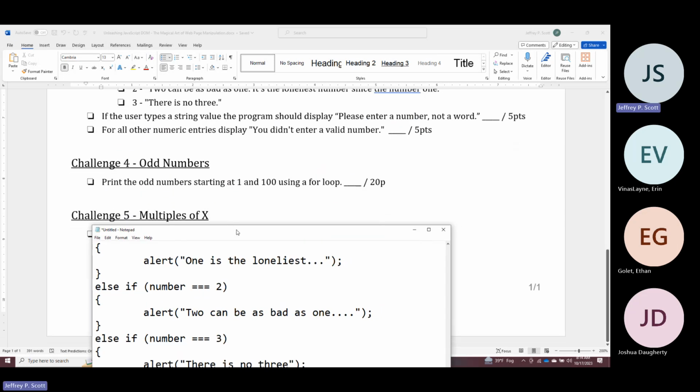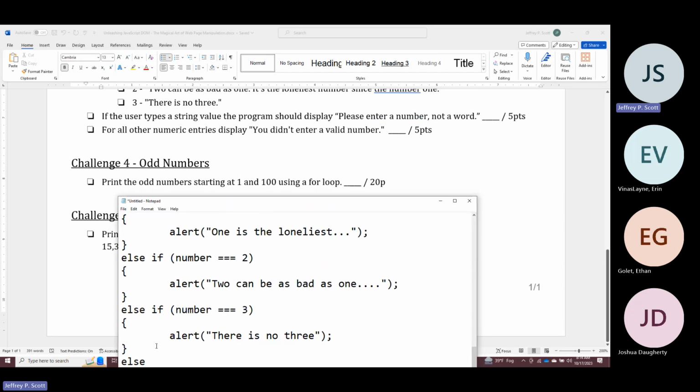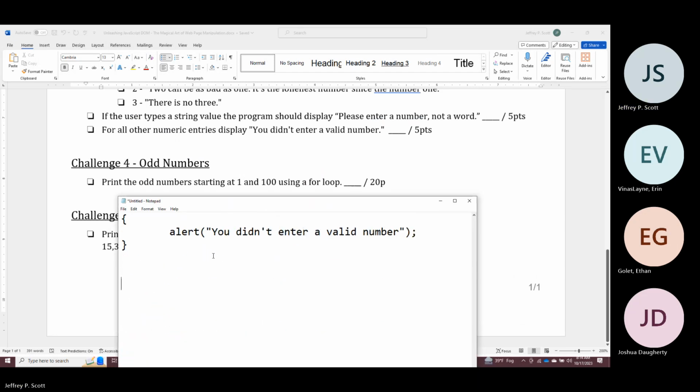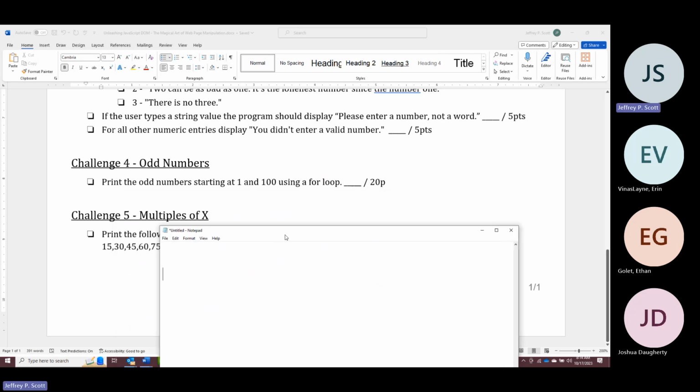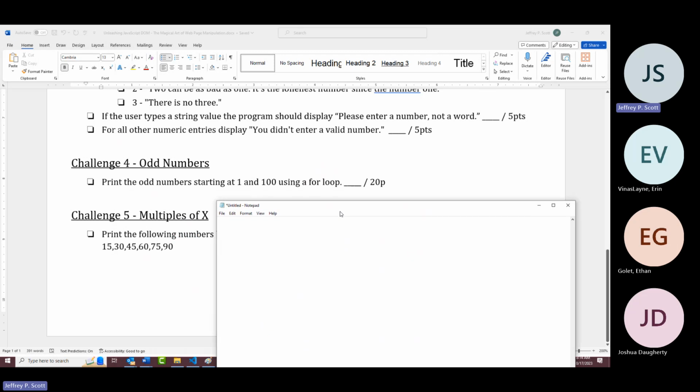4 is unbelievably easy. I'm just telling you right now. You're supposed to use a for loop. Okay? So remember, if you were going to do a for loop and you were going to print out all the numbers from 1 to 100, you would say for let LCV, our loop control variable, equal 1, LCV less than or equal to 100, all right, plus plus LCV. And then all you would have to say to do this, there's a lot of ways you can do it, but you want to print them out.